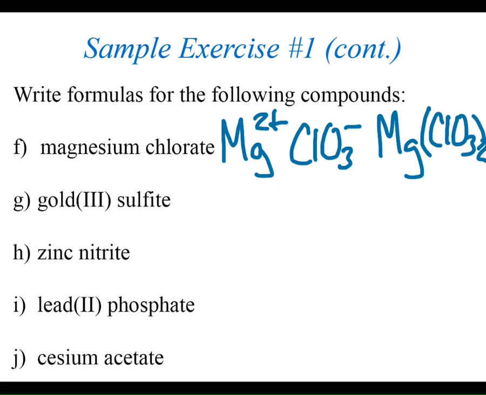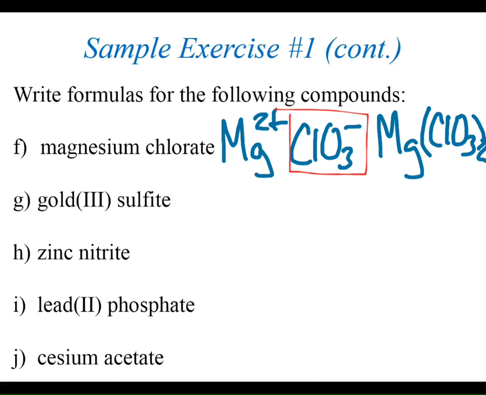Yes. This is set in stone. I cannot change that. I can't suddenly make it ClO6 or 2, or I can't make it 2 negative, pull a 2 out of nowhere. That's not how it works. Chlorate is always ClO3 negative. You can't change that. All I can change is how many ClO3s I have. So if I have 2 of them, now that's 2 negative. That balances out the 2 positive. So let's try the next one.